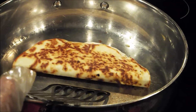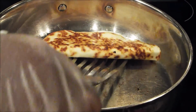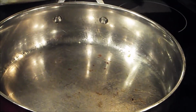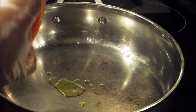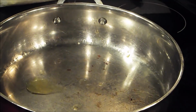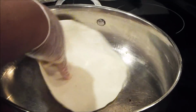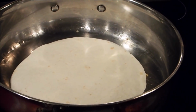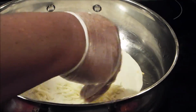Now I'm going to go away and finish up. I have quite a few to make. Once I get this all finished, I'm going to bring you back and show you what the finished product actually looked like. This is a fast, simple, but good meal. I think that if you try it, you are truly going to enjoy it. And it's so easy to put together.